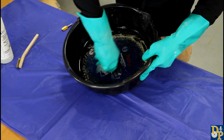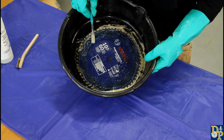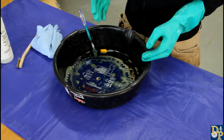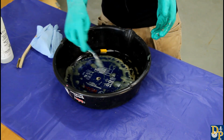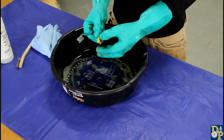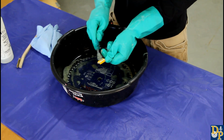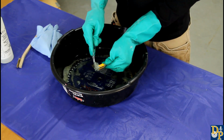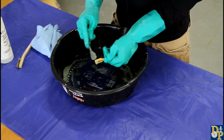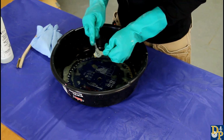So what I'll do is let that sit for a few minutes, and we'll come back to it, scrub it down, and then I'll show you how to rinse it off. So it's been sitting for a few minutes now, and just in the interest of time, I scrubbed down the other side of the blade. And I also threw the router bit in there. So with the router bits, you just want to clean the actual cutters and kind of in the flutes, and then usually the ends of the bits get kind of gummed up with burnt on resin since they heat up quite a bit. So just make sure that all around the cutter is nice and clean.